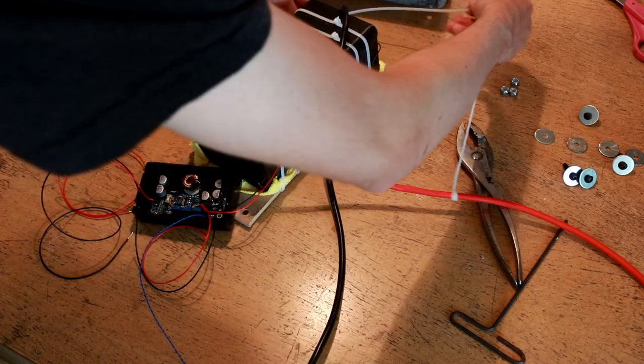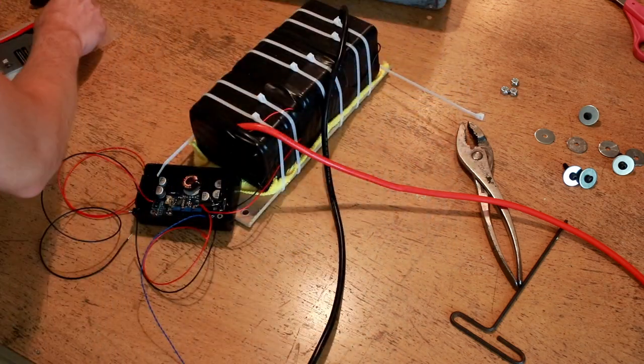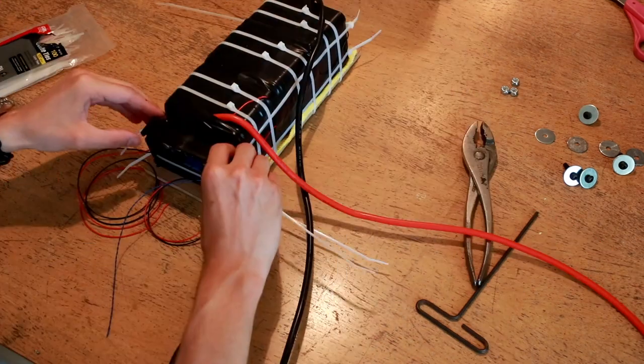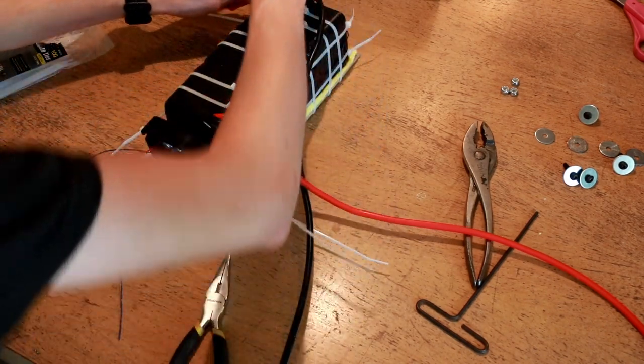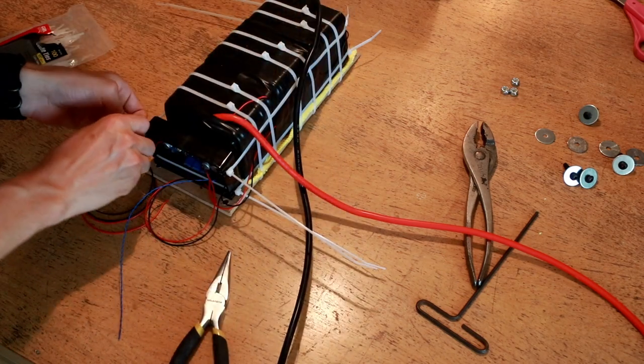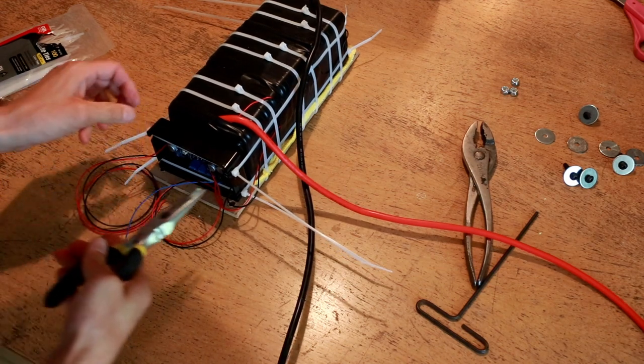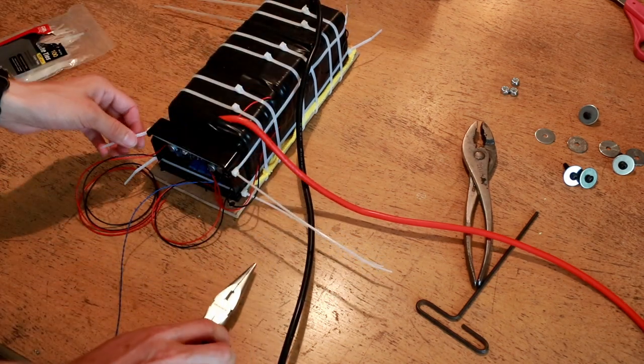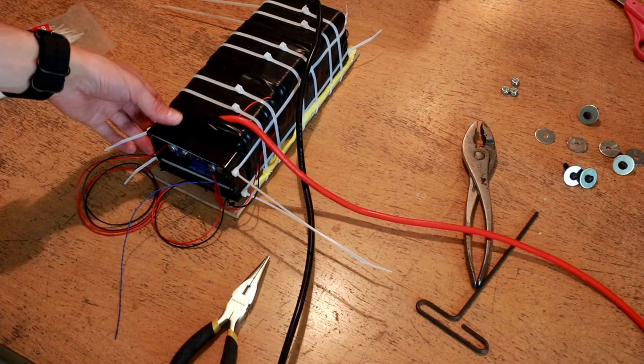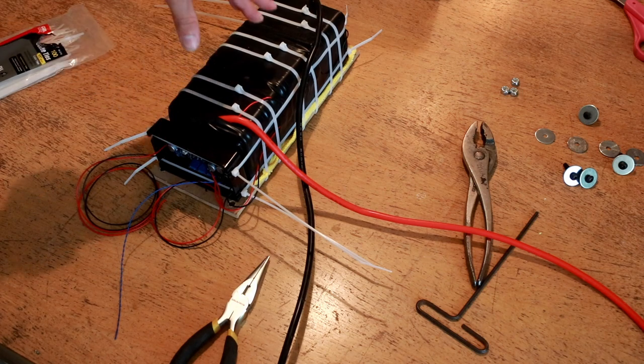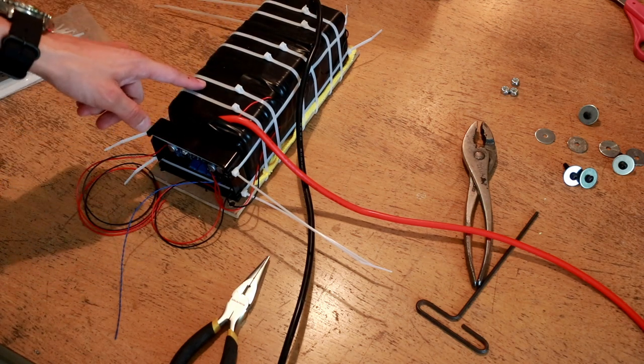So I'll begin this section by basically doing the same thing I did before with the zip ties, except routing them horizontally around the pack. And this time I want to make sure I've got enough length that I'm going to go underneath the existing ties. There we go. So we have this battery pack engaged, or this charging circuit engaged on the battery pack. The next thing we can do is install the battery pack in the box and start wiring up the controls.